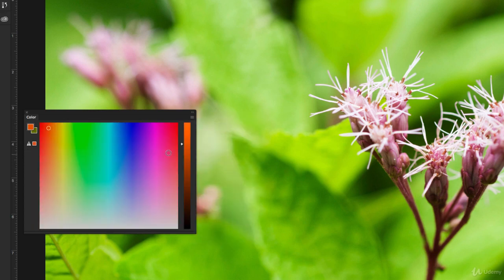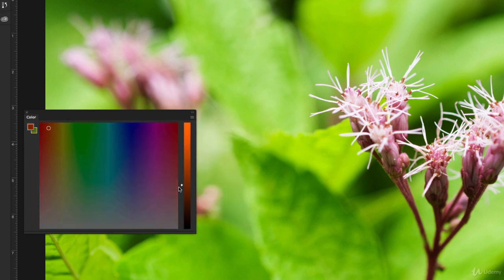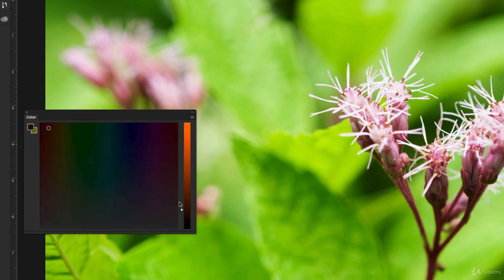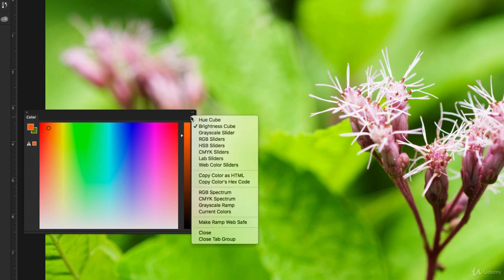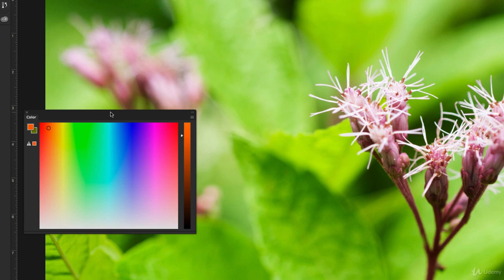So if you select the brightness cube, you can actually adjust the brightness of the colors, and that gives you a different option for selecting your colors by choosing them based on the brightness of the colors. And then just like in previous options, you do have ways to select colors from within this color panel as well, such as grayscale sliders, RGB, and other options as well, which were pretty much the similar ones that were available in the other two options as well. So it all depends on your own personal workflow on how you want to select your colors. You have 3 different choices, and you can just use whichever one is best for you.